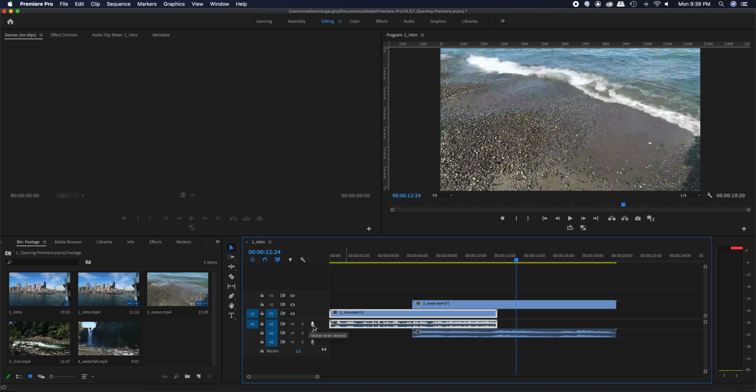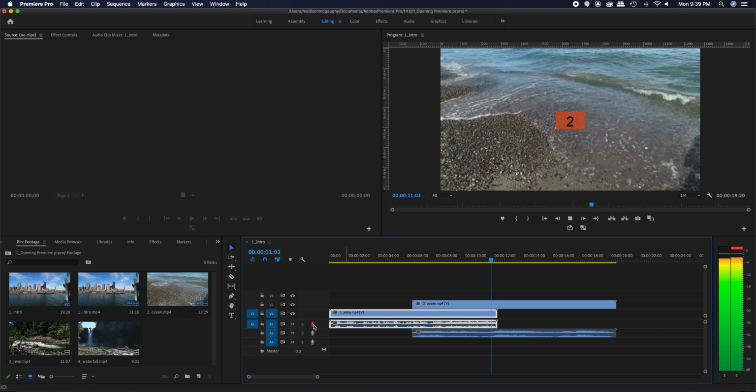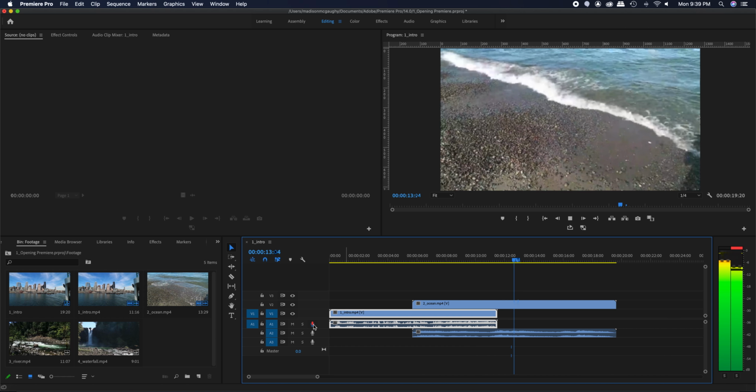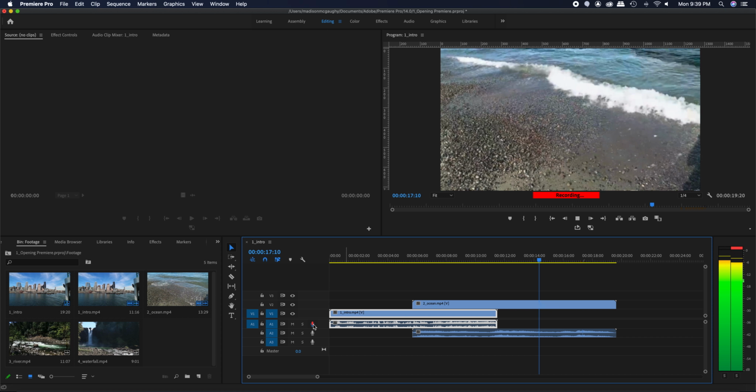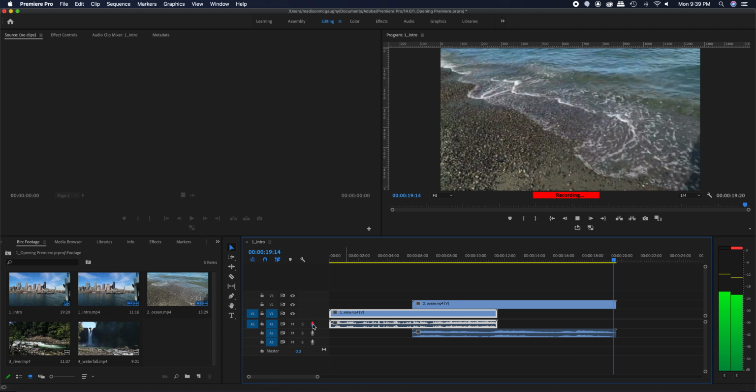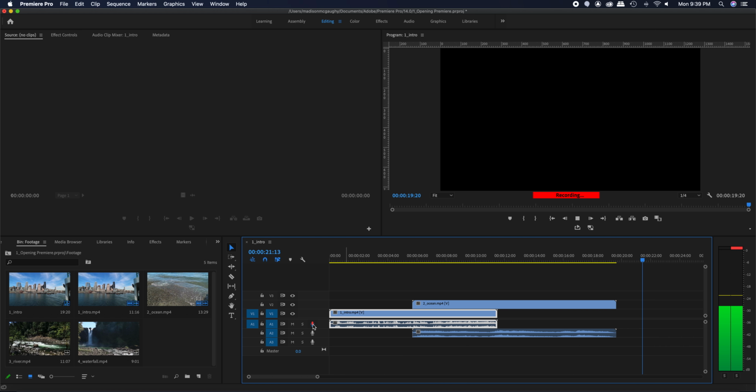The last thing here is this one that looks like a microphone. This allows us to do a voiceover directly in the program. All you have to do is press the microphone, it'll give you a countdown of 3, 2, 1, and it'll immediately start recording your voiceover using most likely your internal microphone or a microphone that you have plugged into the computer. To stop it, just click off the mic.